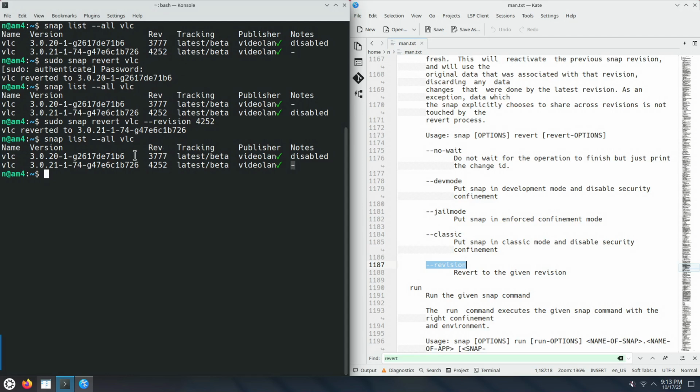So as long as you have different versions of a snap installed on your current computer, you can choose which one you want using snap revert and then the --revision command line parameter.